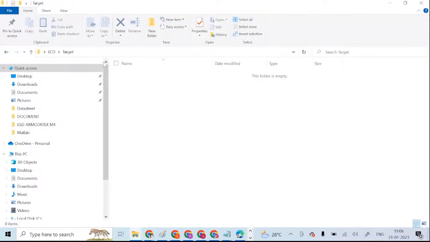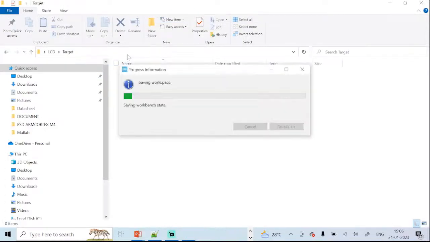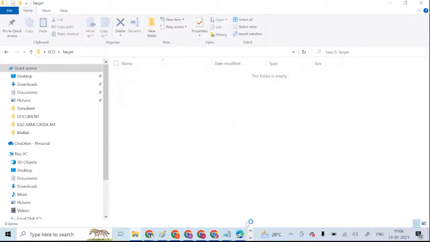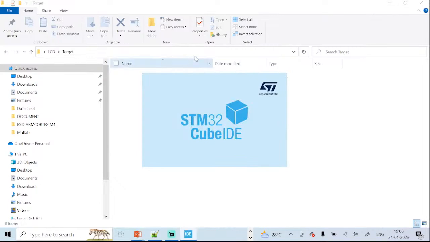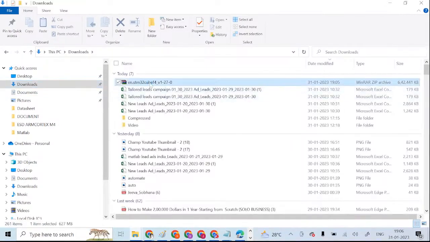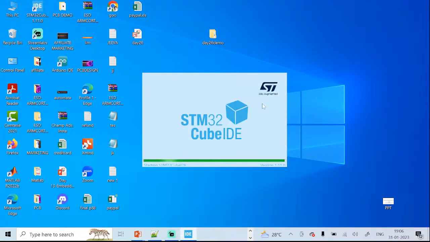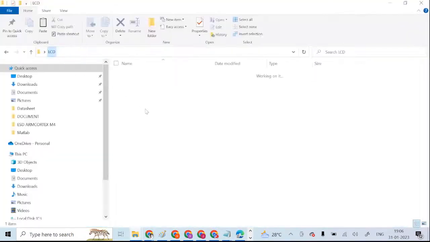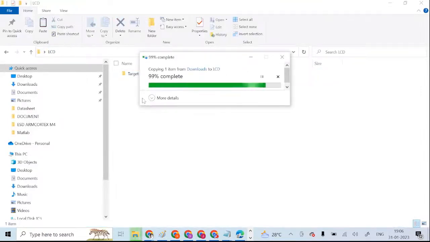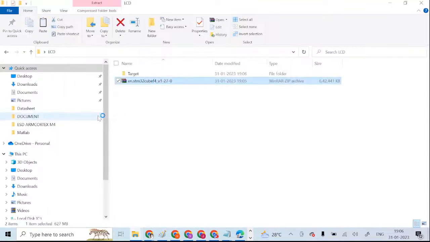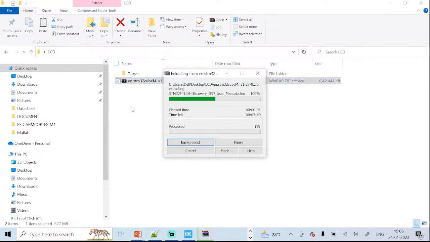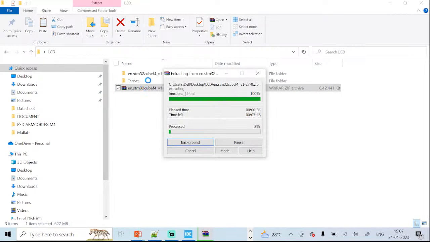Then I go to downloads, copy this, paste it here, and extract this folder.